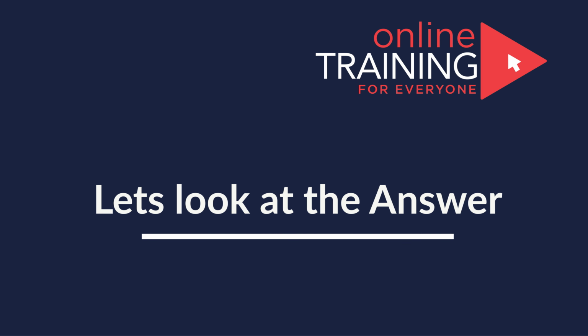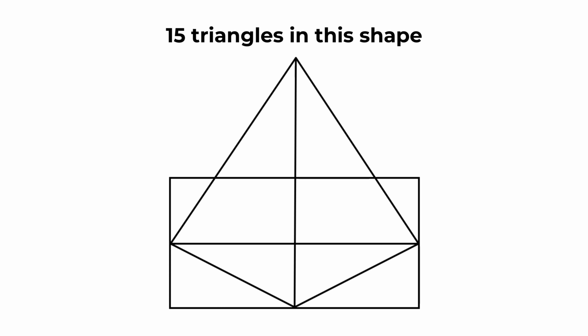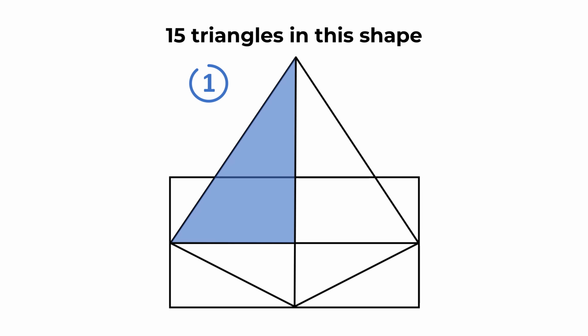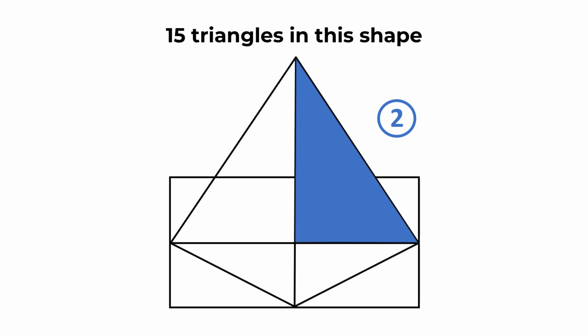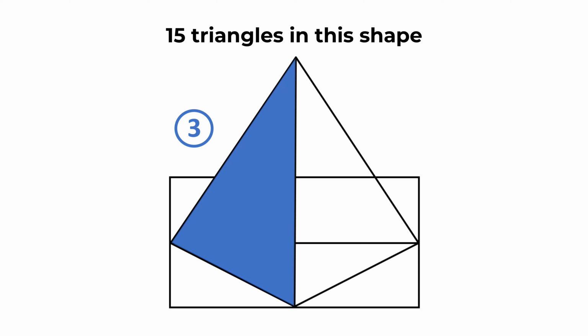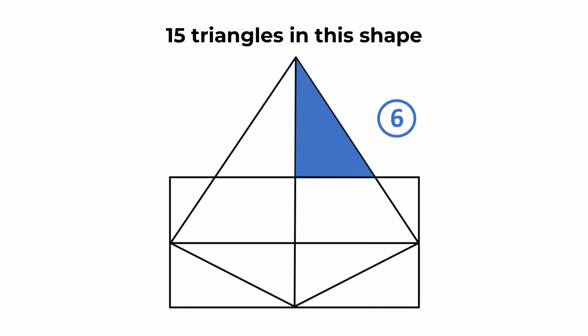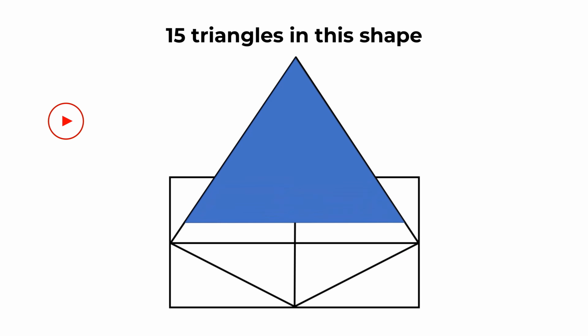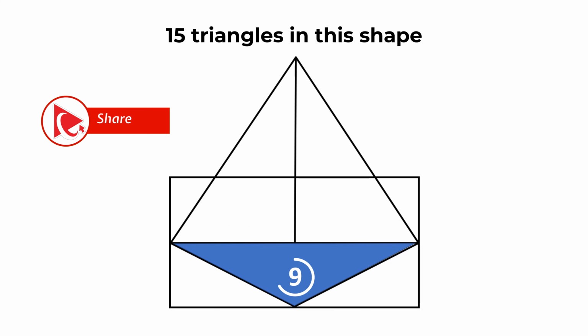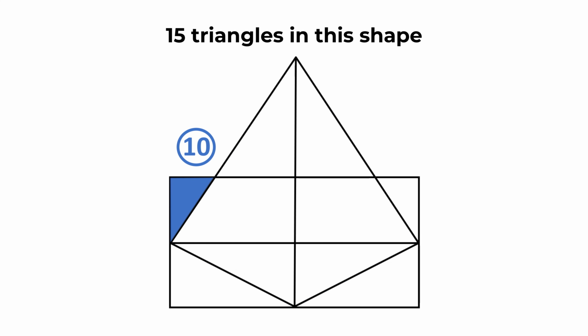Tricky question, don't you think so? But I was very surprised when I counted 15 triangles in this shape. Let me go over and show all of them to you. Here's the first one, second, third, fourth, fifth, sixth, seventh, eighth, ninth, 10th, 11th, 12th, 13th, 14th, and 15th. Do you see any additional ones?